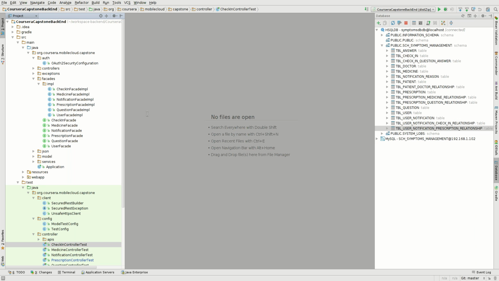The application defines a doctor, which is a different user from the patient. Yes, there's a clear separation between patients and doctors in the backend, in the data model. The application allows the doctor to monitor patient check-ins.